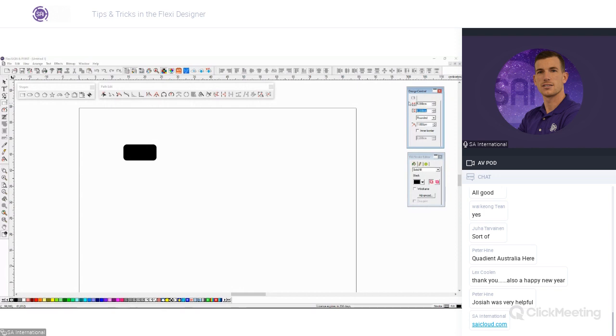So let's say 5 by 5 centimeters with a radius of 2 centimeters and red color, for example. And if you now go back to the shape tool, you'll see if you click into the artwork, it will always be this rectangle.